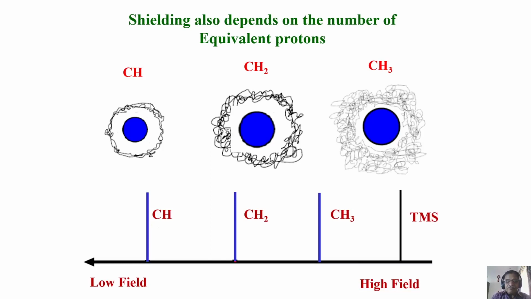As a consequence, if I look at the NMR spectrum of a molecule containing CH, CH2 and CH3, forgetting about other parameters, and just for the purpose of explanation, I'm taking an example, CH3 should come here, then CH2, and then CH. That should be the case. Of course, the peaks are not of the same height. I have made a crude diagram. I have just drawn three peaks to say that they come at different fields. That's all. We are not worrying about the intensity, everything. That is a topic which we'll discuss later.